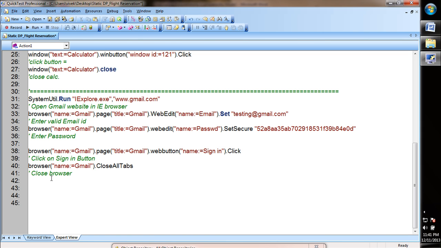We can go for some development model when we use agile or V model, correct? Also we are bypassing object repository, so we are not adding here object repository, so we can save a lot of time. Plus when any object property value gets changed, we are not required to worry because we are using here descriptive programming, correct? So we are not required to update those values in our object repository, fine. So this is our descriptive programming, fine.